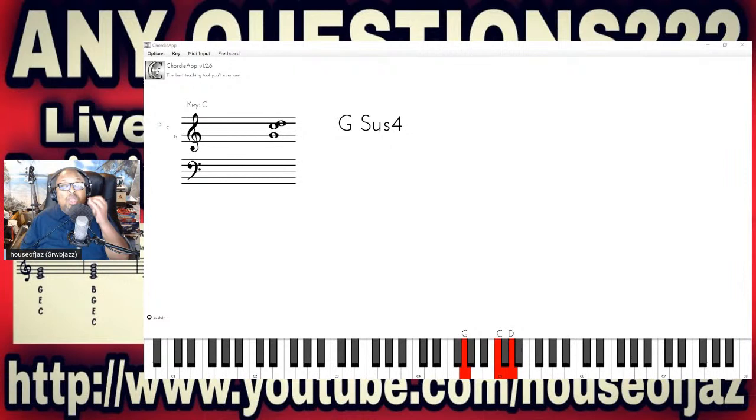Again, we are following the exact same formula that we used in the key of C to create this sus4 chord. Let's go back to C just for a second. Remember in the C major chord, we had the 1, 3, 5. And I told you if you take the third note of the C major scale, 1, 2, 3, the E, and raise it a half step, sus4, right?